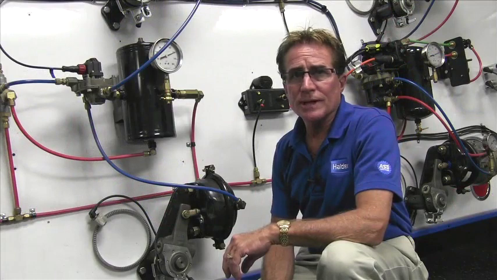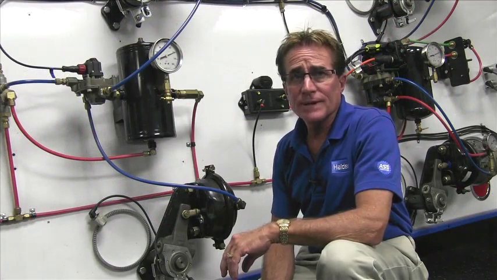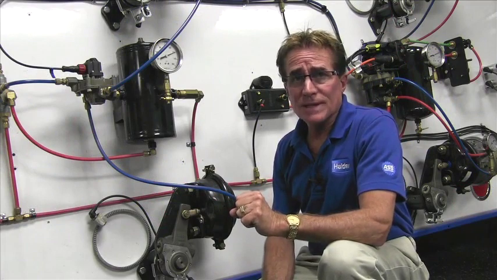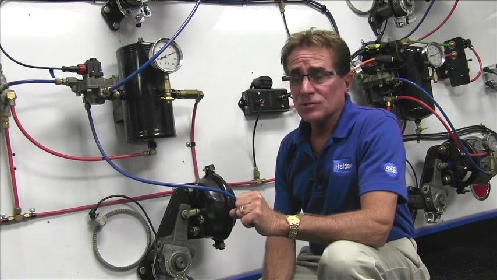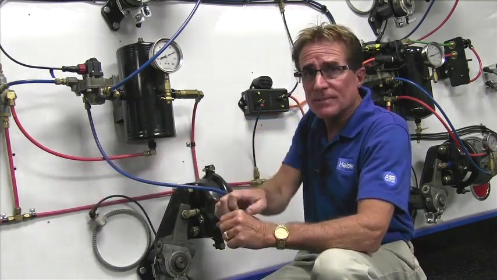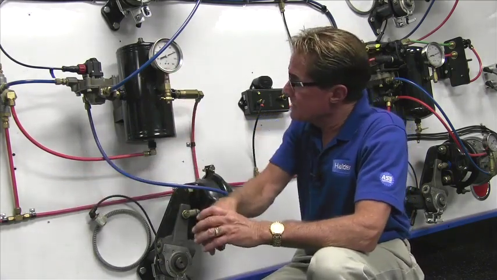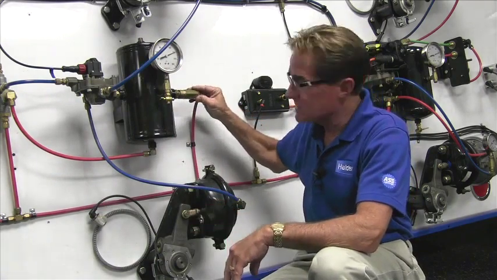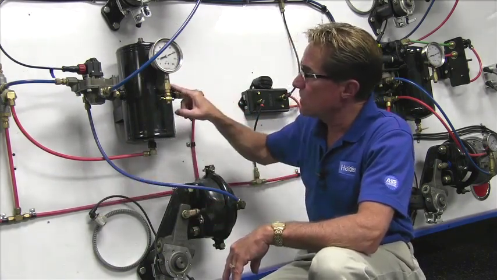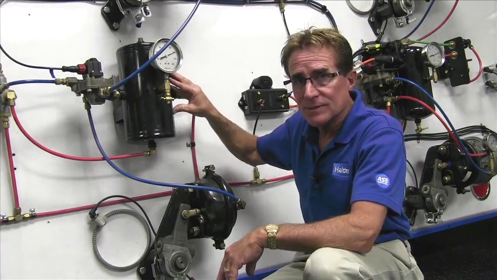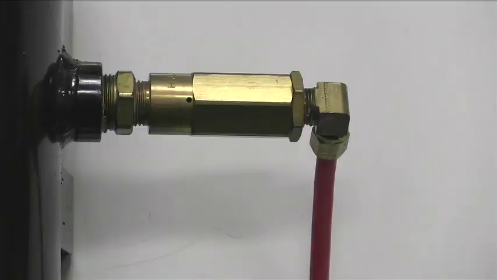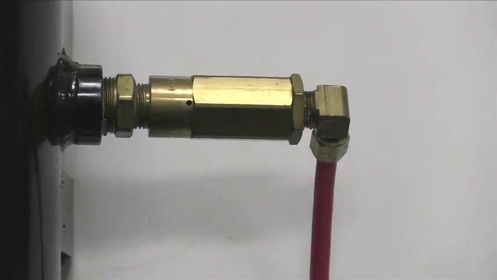Unlike the semi-trailer that utilized the full function valve, there was a built-in pressure protection valve in that full function valve to protect the supply line and to fill the air tank on the semi. On this dolly system, we have to use a separate pressure protection valve that tees right into the supply line, and this is responsible for allowing the tank to fill, and in the event of this tank failure, we still protect the supply line to at least 70 psi.